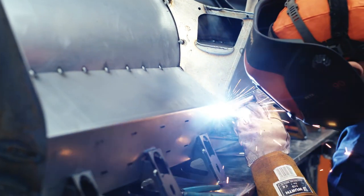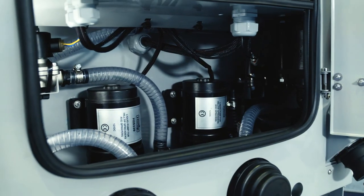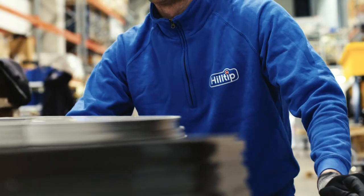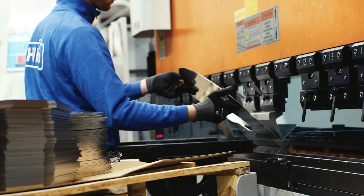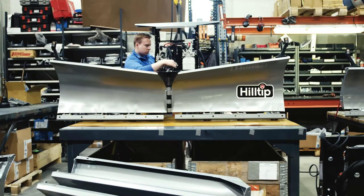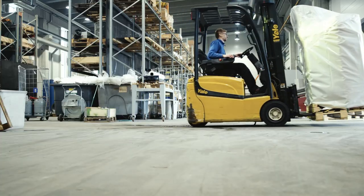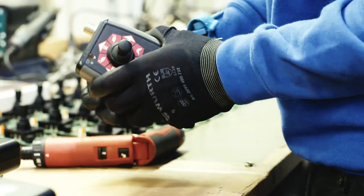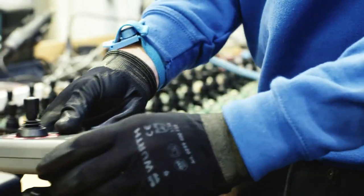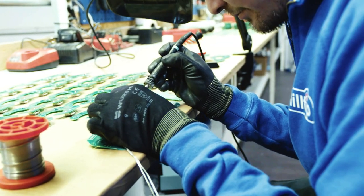We're specialized in manufacturing snowplows, spreaders, and sprayers for light pickups and trucks up to 7.5 tons. Our purpose-built, state-of-the-art factory in Petäjäsaari, Finland offers in-house engineering capabilities, ranging from conceptual design development, through manufacturing and assembly, to quality control and after-sales support. We're committed to all processes associated with the delivery of our product, and are proud that the majority of our components are fabricated in-house and from a trusted local supply chain.